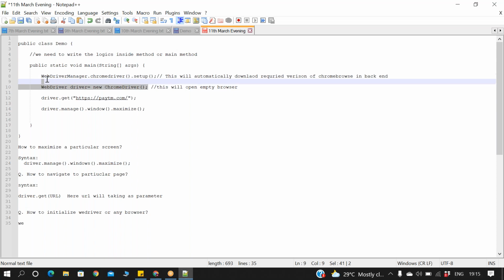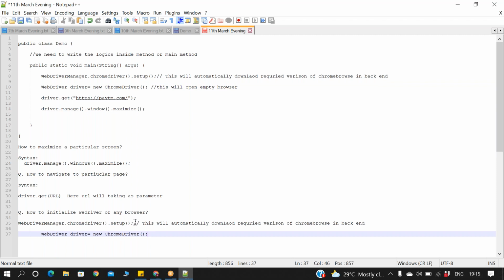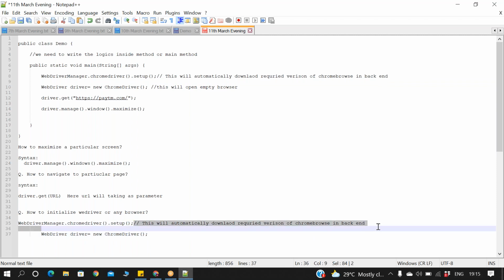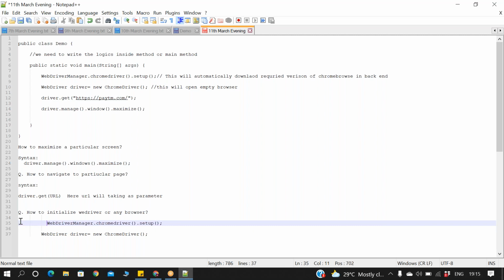By using these two lines, we are going to initialize the WebDriver in Selenium. Whatever browser we want to open, we have to open with the help of this syntax. What is the syntax here? WebDriverManager.chromedriver().setup(). That is going to download the required jar files and keep them updated. These are the three introductions that we get from this program.